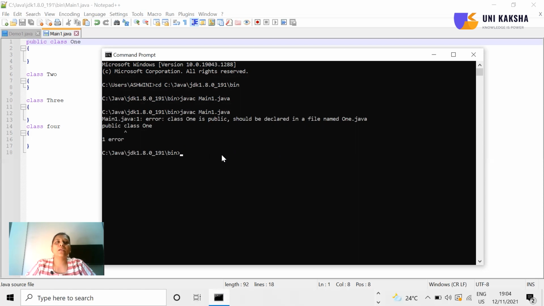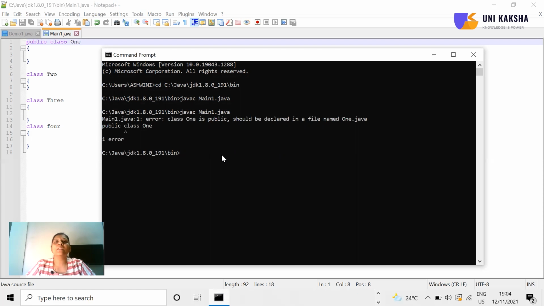Whenever you declare a class as public, the name of the program must be the name of that public class. That's why it is giving me the error. If I replace the name from main1.java to 1.java, it will definitely execute.